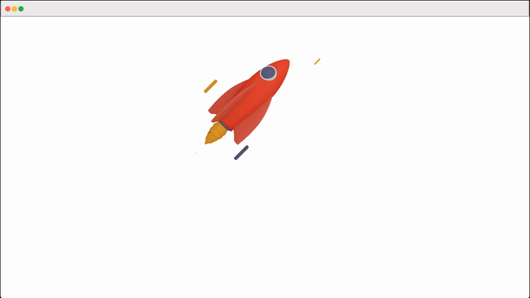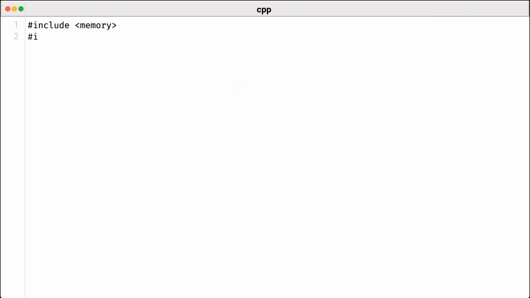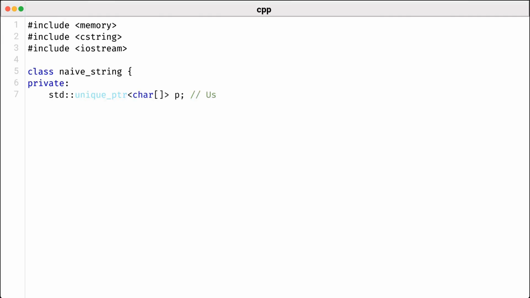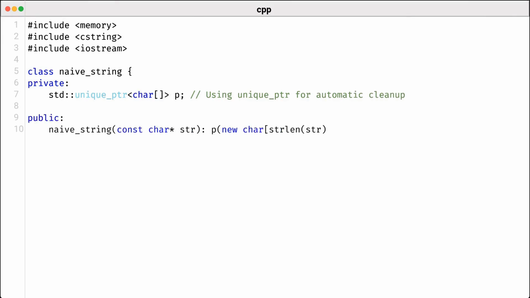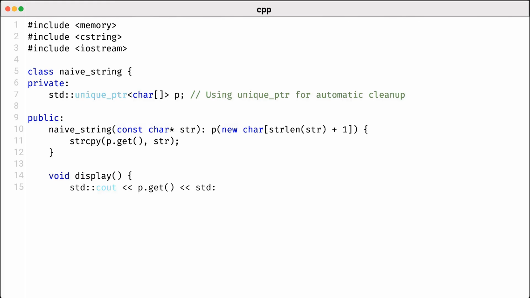Now, let's implement the naive string class using smart pointers to enhance memory management. In this version, we utilize std::unique_ptr, which automatically handles memory cleanup when the naive string object goes out of scope. The class features a private member, p, that stores the unique pointer to a dynamically allocated character array.